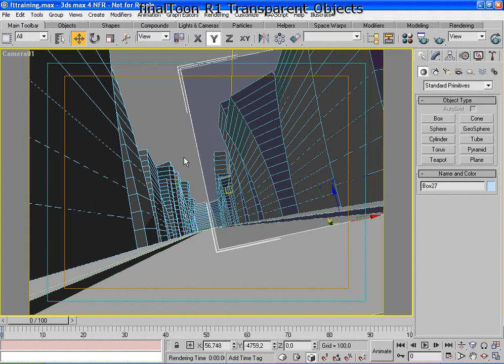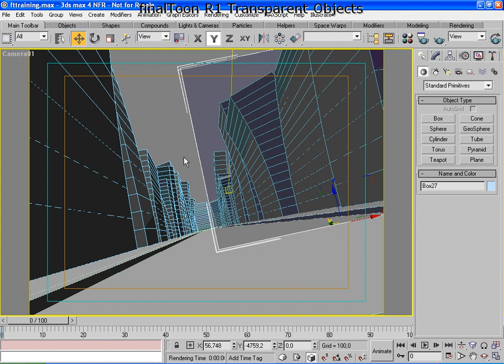And even worse, some line renderers need the Z buffer or G buffer information, and usually scanline renderers just throw away all the G buffer information behind transparent objects. However, finalToon has a clever solution for this kind of thing, so in most situations you can get away with the finalToon tricks. We are now going to explore these little tricks we have implemented in finalToon that allow you to render even lines behind transparent objects.